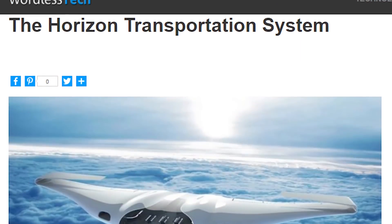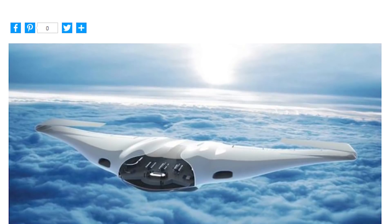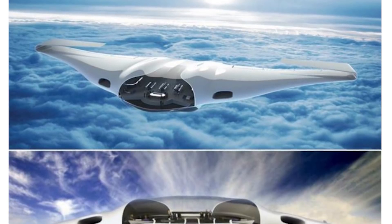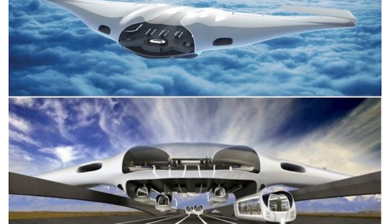This recharges the skyship's battery, which allows the skyships to always be running. After picking up the pods, the skyship will start to climb, and once it reaches a certain elevation, the pods will open up and you'll be able to leave your seat. When you reach your destination, the skyship will drop off your pod at the airstrip, and it will take you to the nearest sky station. Of course, there's a long way to go before we have drones that can pick up trains, but the Horizon System shows what exciting things might be coming with advancements in transportation.